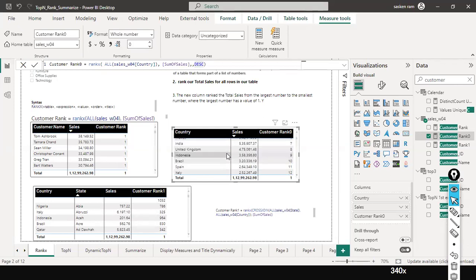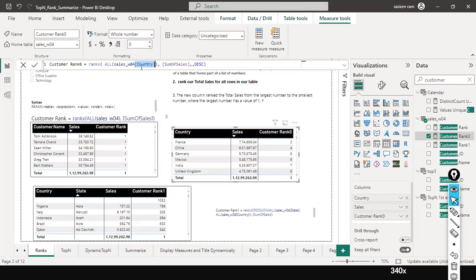Okay, and in this case, instead of specifying the customer name, we have specified the country. See here, I did not specify the customer name column here. Because in this case, I'm using only one column, hence I have used the table name itself. But in this case also, I should have used the table name. But I explicitly specify the country name because it is the first column, so it's the same. If you remove this one also, it will work. Okay, you can specify the table name itself.